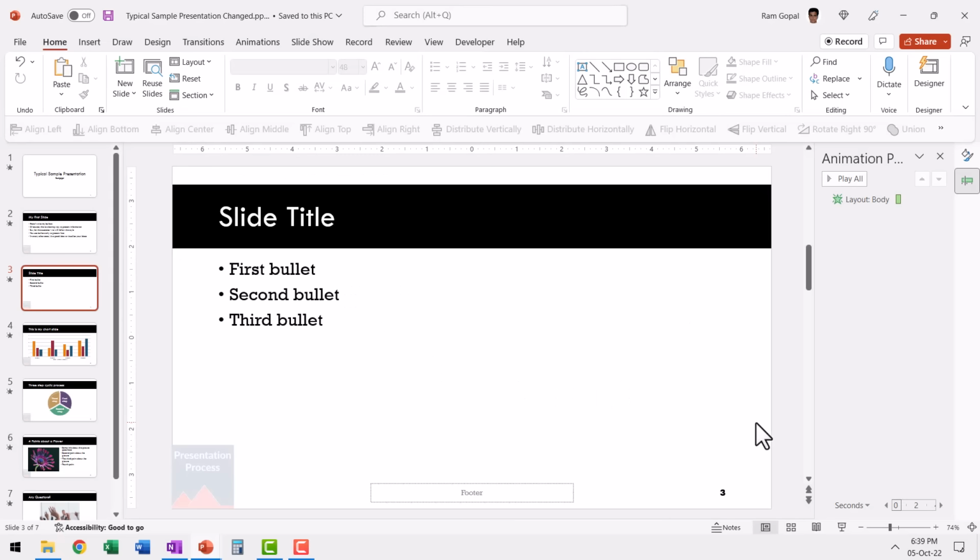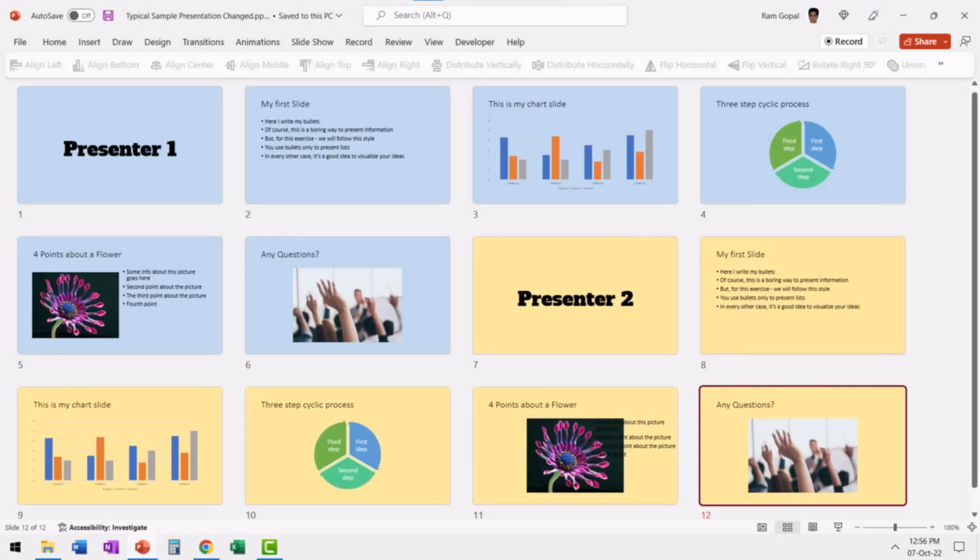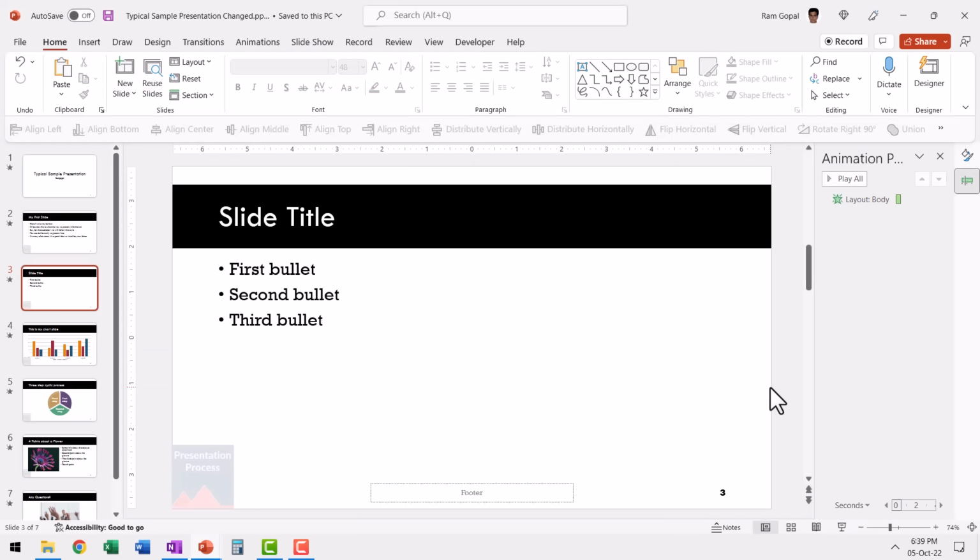Now let me share the final trick. Let us say you have a multi-person presentation. That is, 2 or more people are presenting from the same slide deck. Each person presents a different section of the presentation. You can make the different sections visually distinct by having a duplicate of your theme slide master. Let me show you what I mean by that.